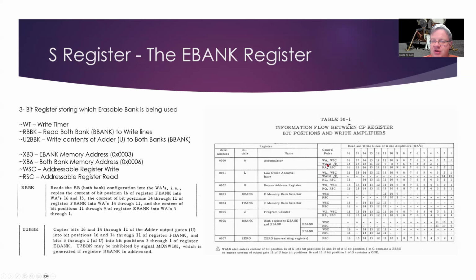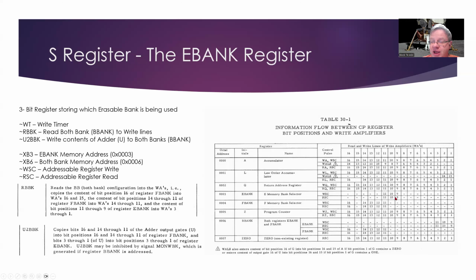So we can see here, for the A, there's the write A pulse, and basically it's just a straightforward write lines into the contents. And then as we talked about in the episodes about the A and L registers, we have the WALS control pulse, which does a little bit of bit shifting. So this is a good table, it shows how that occurs. And then when we look at the EBANK, we can see which write lines we're bringing data into when we write, and then when we read it back out to the write lines, which write lines we're moving out.